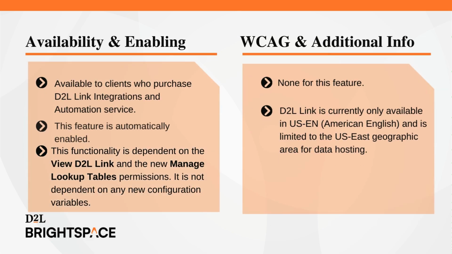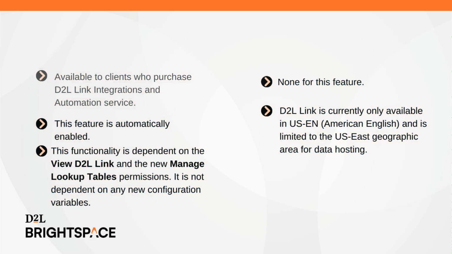The D2L Link feature is available to clients who purchase the D2L Link Integrations and Automation service. It is automatically enabled. This functionality is dependent on the View D2L Link and the new Manage Lookup Tables permissions. It is not dependent on any new configuration variables. Note that D2L Link is currently only available in US EN, American English, and is limited to the US East geographic area for data hosting.